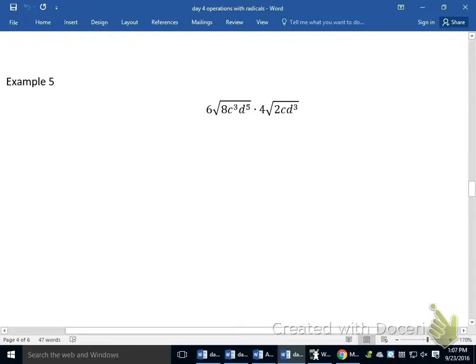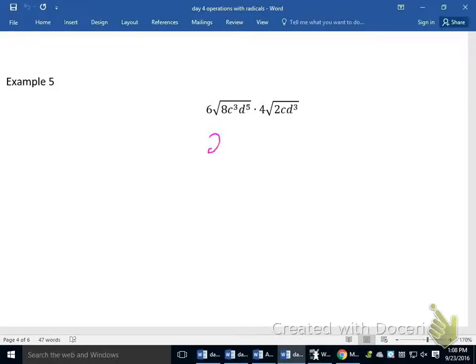Alright, here comes the trippy stuff. We got 4 more problems to look at, folks. Basically, whenever you've got multiplication, you can multiply the coefficients, what's in front of the root, together, and you can multiply the roots together if they are the same power root. Both of these are a square root, so you can. Let's go ahead and get rolling on it.